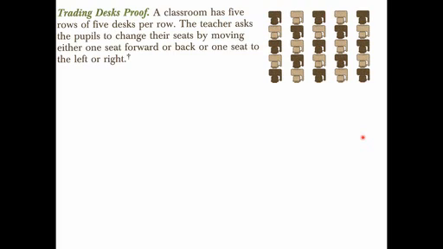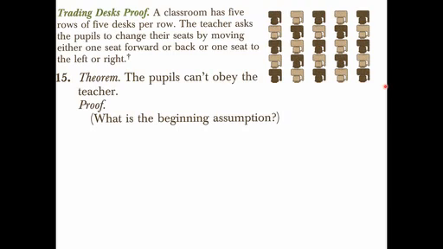That seems pretty straightforward, pretty easy to do. You say, well, yeah, but if you're in the front row, you can't go forward. No, but you could go backward. Or you could go left. If you're in the back, you could go forward. I guess I said left. That would have been right, wouldn't it? If you were in the back, you could go forward or you could go left. So it seems like a pretty legit rule. So they work through an indirect proof trying to determine, is that true?